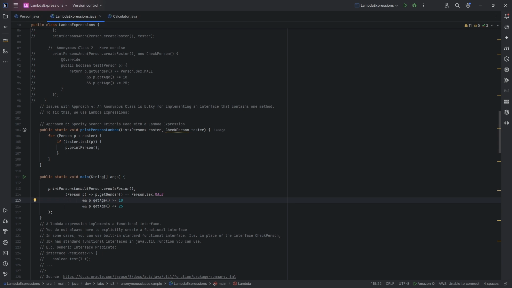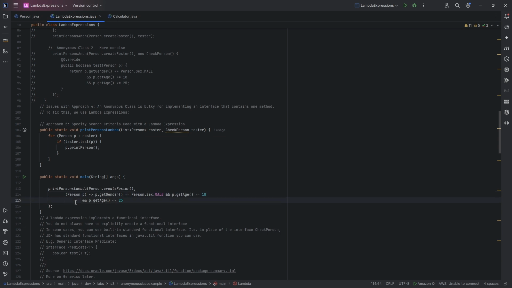But before I do, let me walk us through the syntax of a Lambda function. The syntax is the parameters, which in this case is person, the arrow, then the body or the statements, depending. The body here is as we had it in the anonymous class and in the local class.